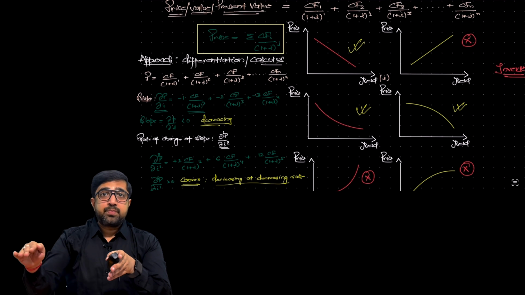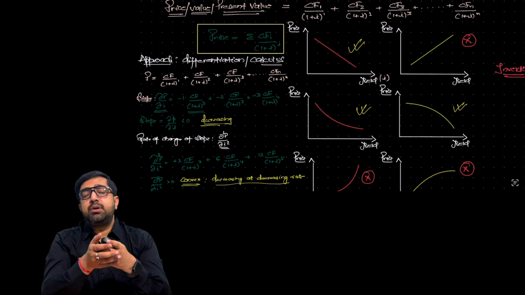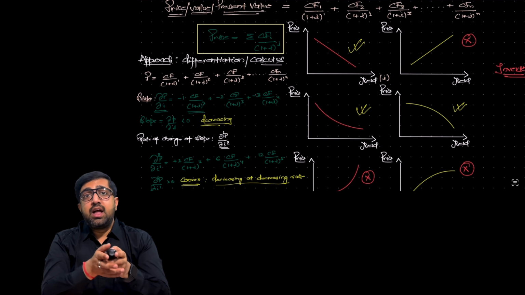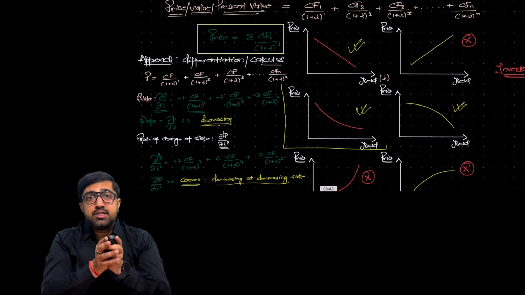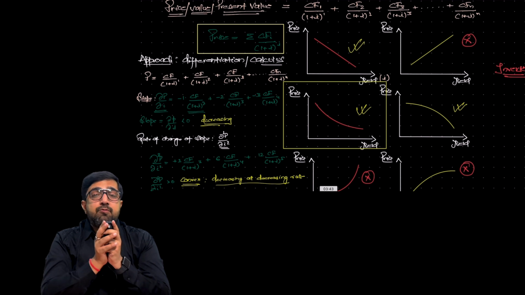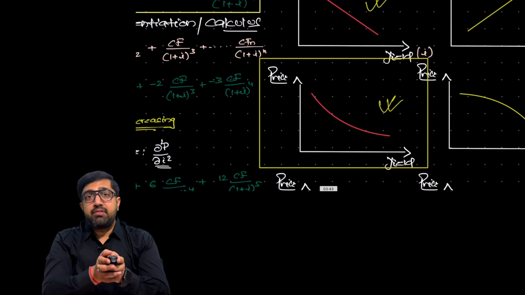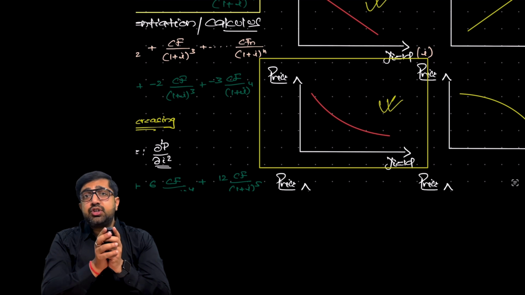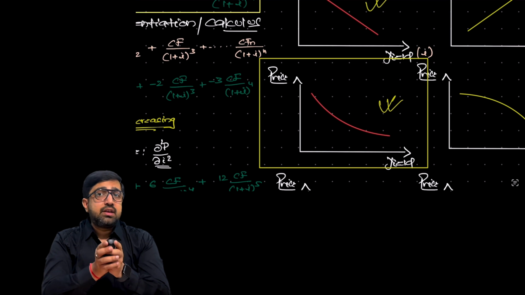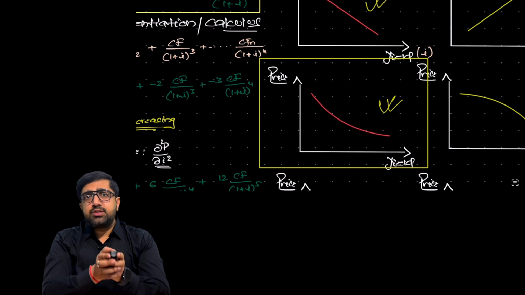Which means that it is going to be a convex graph. There is another interpretation of this, which means that the graph is decreasing at a decreasing rate, and it is only fulfilled by one of the graphs, which is convex, where the slope is changing but it is decreasing. So the curve is decreasing at a decreasing rate. So this is our graph. So you understood that the price yield curve is going to be a convex graph.